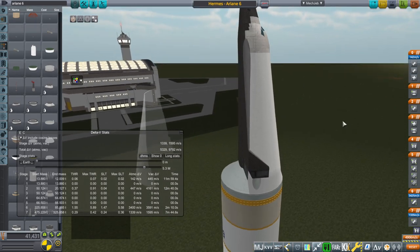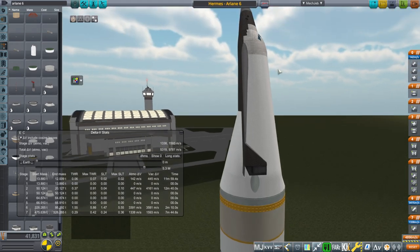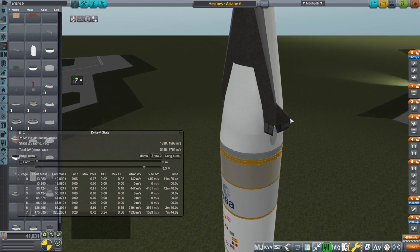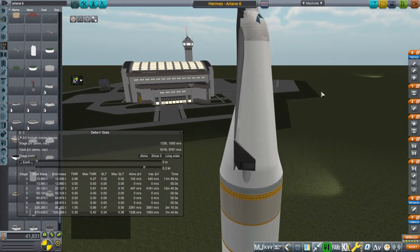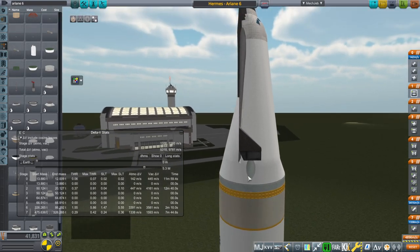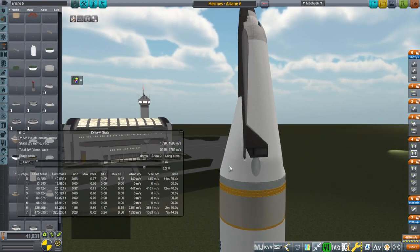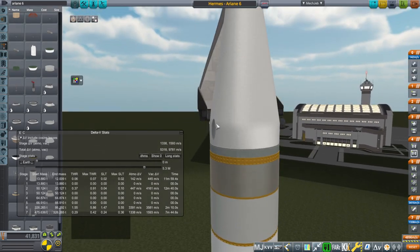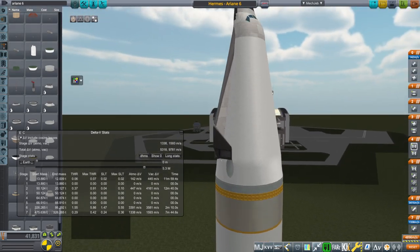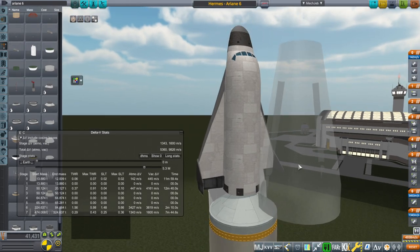There are other complications on the fairing. This goes here and it is meant to disrupt the aerodynamics of the spaceplane so it doesn't cause problems for the launcher. ESA is going to have to wind-tunnel this and CFD it because I'm not sure I've got it right. This reduces drag, because otherwise you'd need some fairing at the bottom to accommodate the thing. And here we've got the escape system — the escape system is actually built into this upper fairing, with the SRBs here, so they come with the fairing.